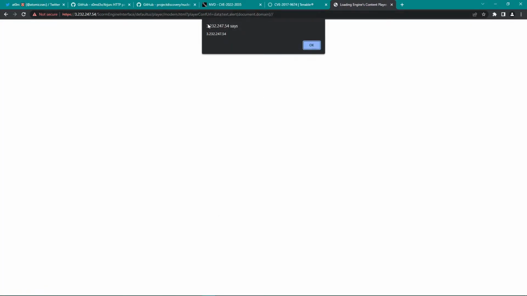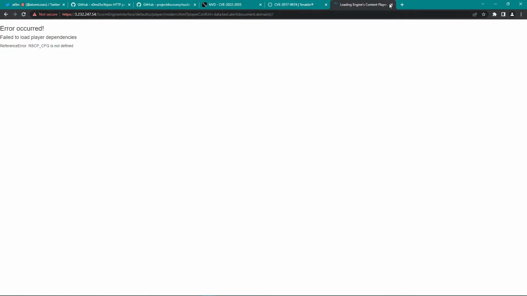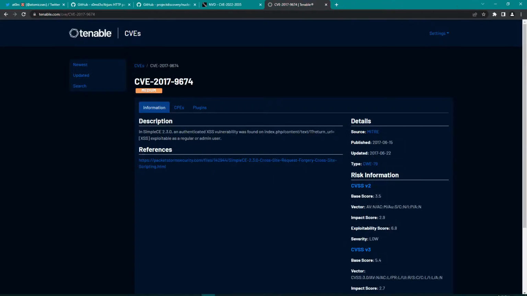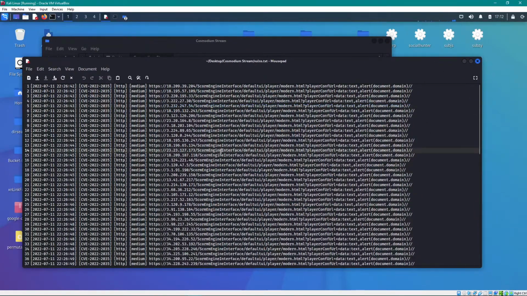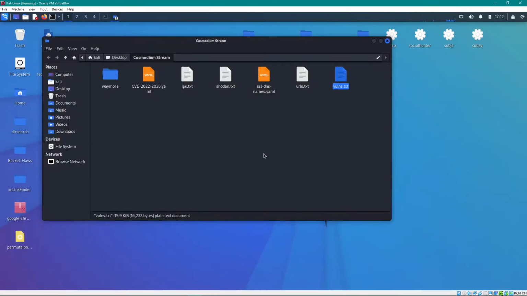There we go. Alright, so as you can see, the cross-site scripting was popped. Now it's on an IP, so if you get cross-site scripting on an IP, it's not that dangerous because you can't steal cookies or anything like that. But it's a good proof of concept for what we're trying to do here. So like I said, there could be some false positives in here, as you saw before. But that's just a basic overview of creating your own templates.